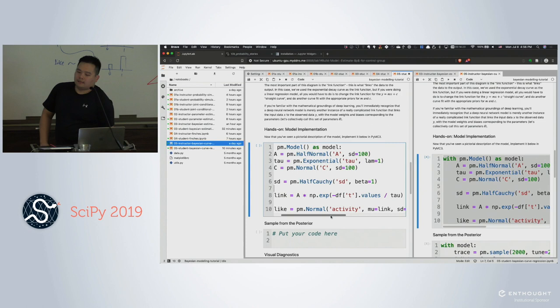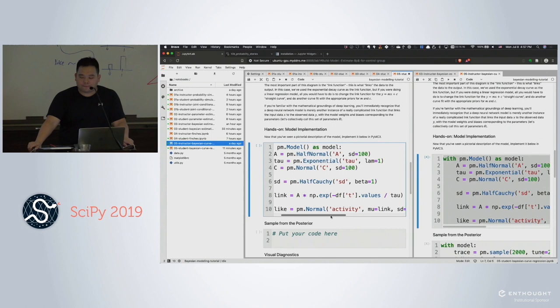Again, you'll notice that equation I alluded to a few times. It's called a link function. So y equals mx plus c is a link function. Y equals a times e to the negative t over tau plus c is just another link function. You can have your four-parameter dose response curves as a link function. You can put the standard logistic regression curve as a link function. Any math function that you can think of can be a link function. And it controls the mean of our data as a function of this thing on the x-axis.